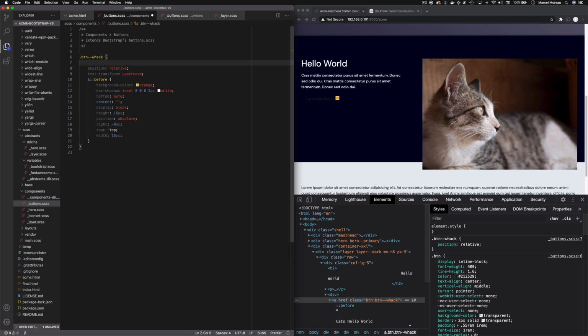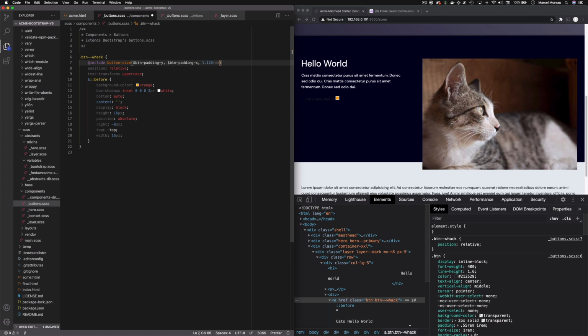So I'm going to include the button size mixin. And I want to have consistent padding with others in terms of the y-axis. Same for the x-axis.